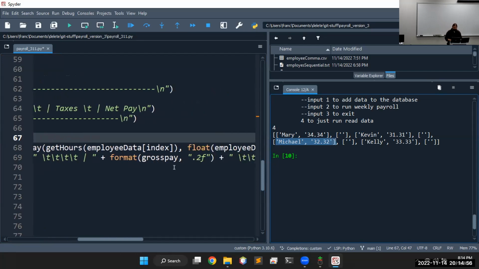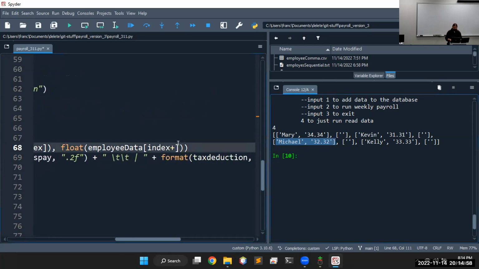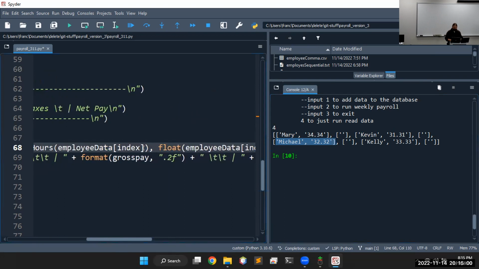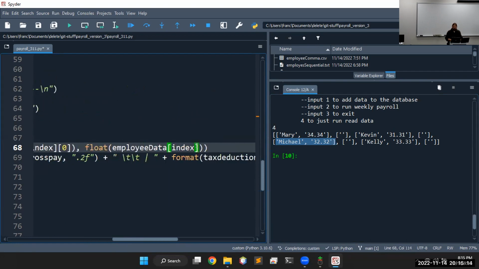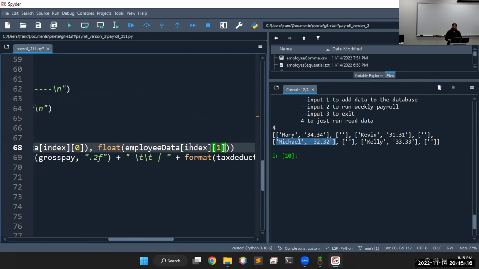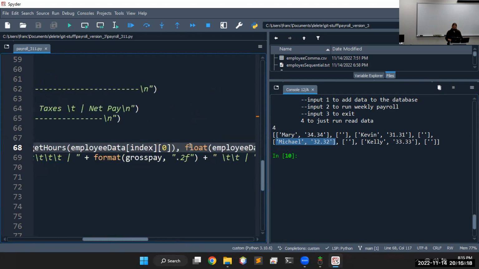So we want index. Instead of separate lines, we have nested arrays, so we need a second index there. And we can see from the printout here that for that nested one, index 0 is the name, and index 1 is the data.